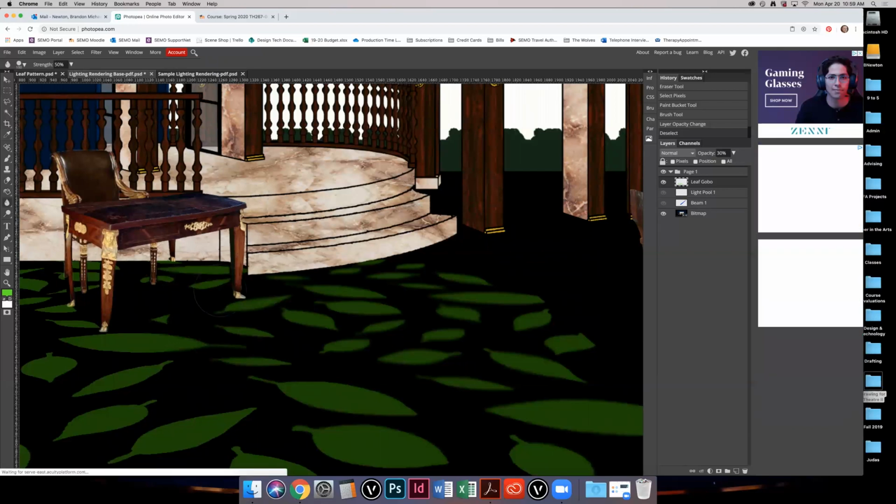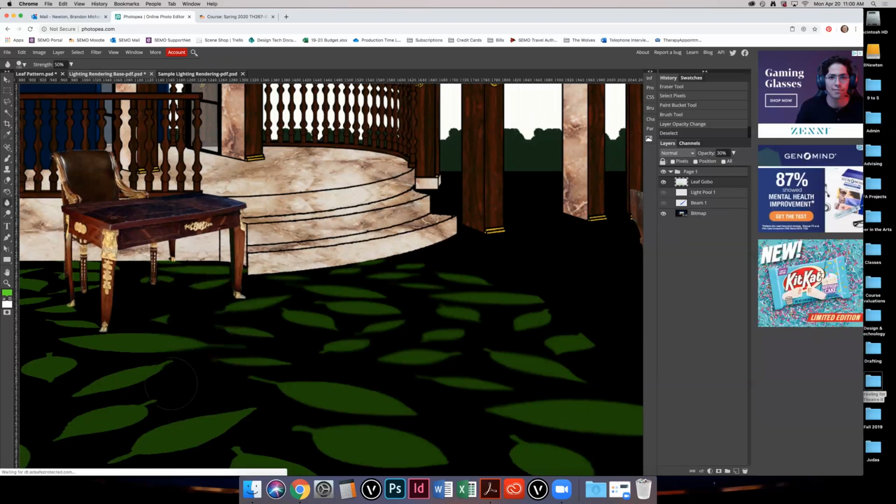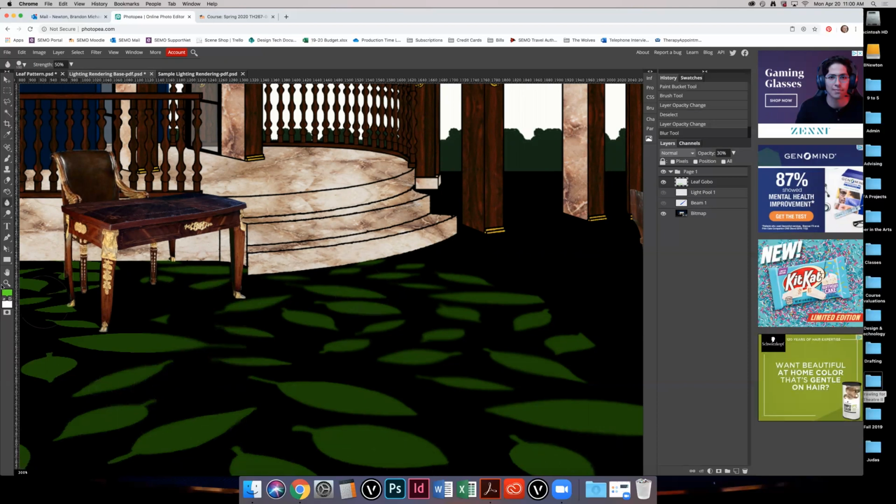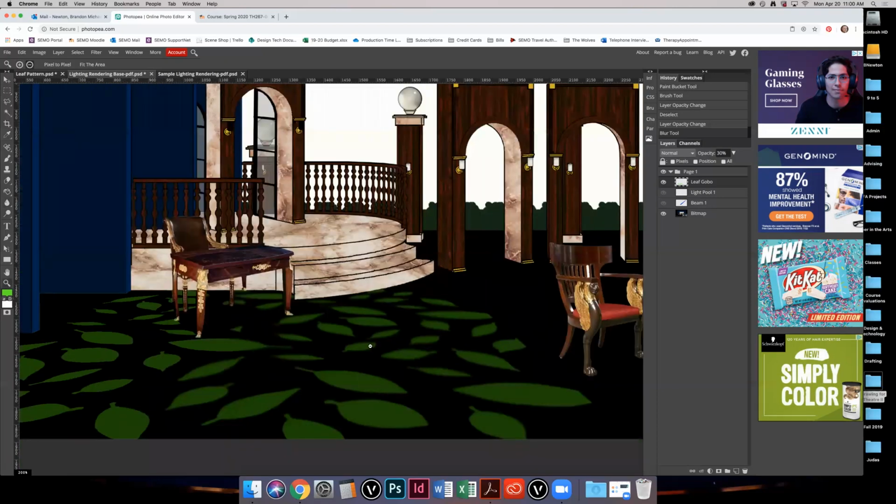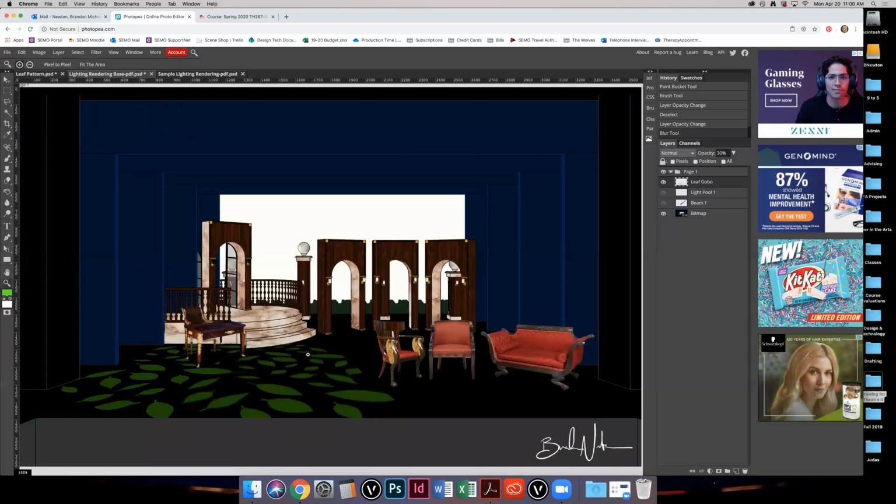You don't have to do this. This is just if this is the look you're going for. Let's see, use the zoom tool, zoom back out. Now you can see the difference between my soft leaves and my hard leaves. And I definitely like the soft leaves.